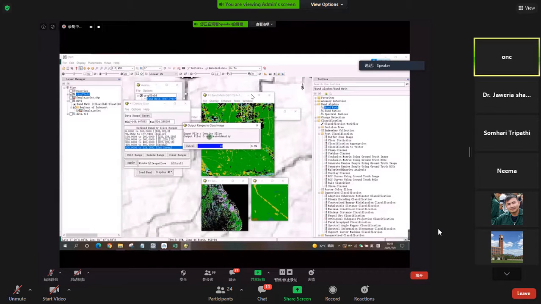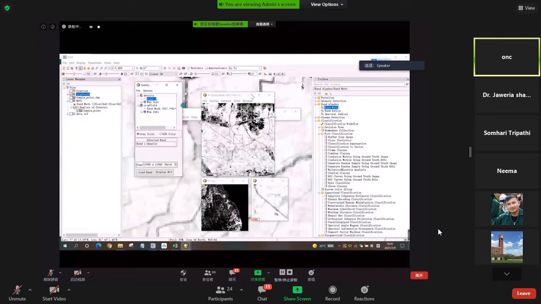And we can also add the main title and the scale bar, or the north arrow, or the grid line, if you need that.